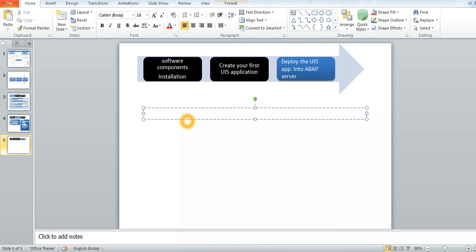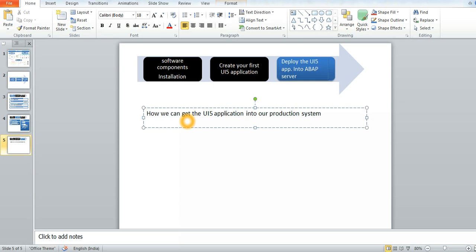How can we get and run the UI5 application in our production system? To do that, we need to deploy the application into the ABAP application server.